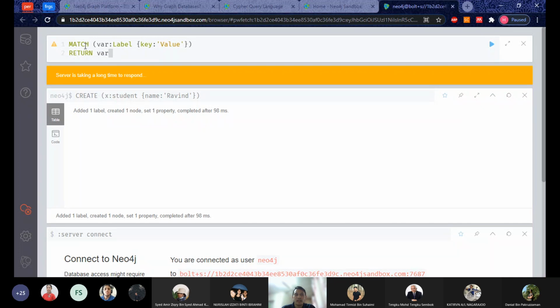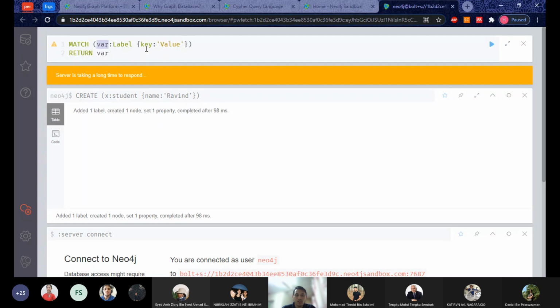What the MATCH command does is the system will find the node matching the information that we have input inside the round brackets.